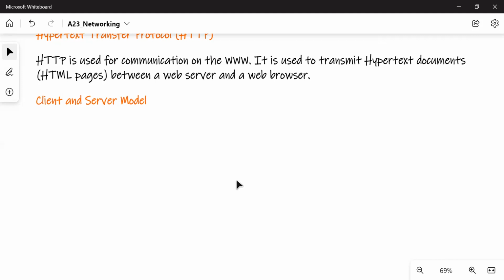Basically, we are requesting services. And servers, on the other hand, provide services for clients. So a web server provides web pages, an email server provides emails, a file server provides files, right? So servers are responsible for providing these services.